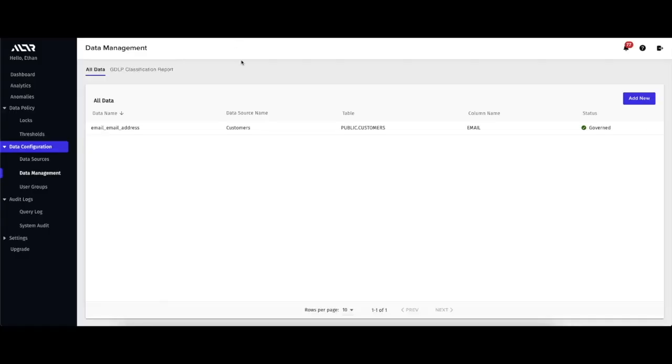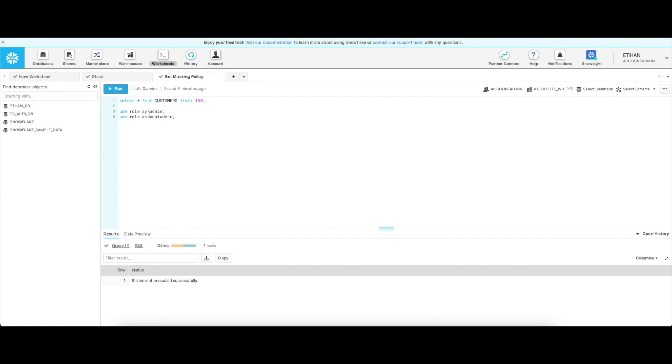With ALTR, you can rate limit access to sensitive data. To start out, I have an unprotected email column that is accessible from any role, as you can see here.